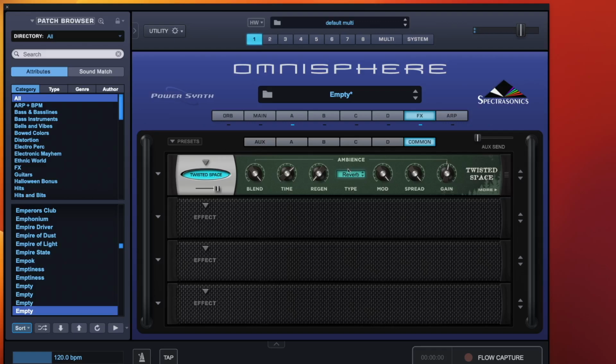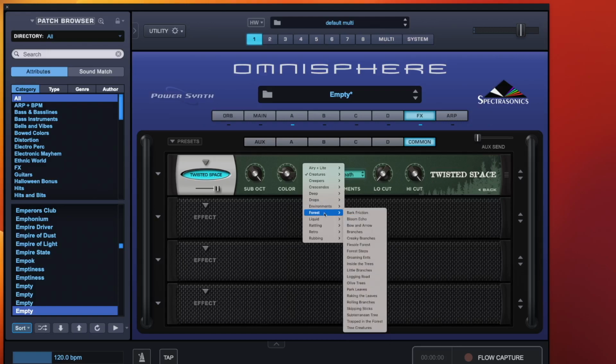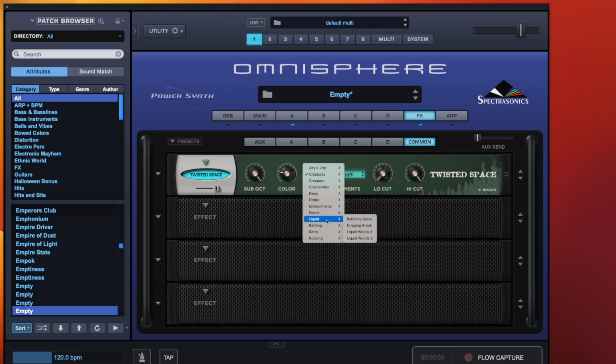And what you can do with that now is, if you go into more, you've got these natural elements. If you click on that, you've got a whole veritable host of ambient sound sources to play with. So if I go to Amazonia, I'll get a different type of effect now.